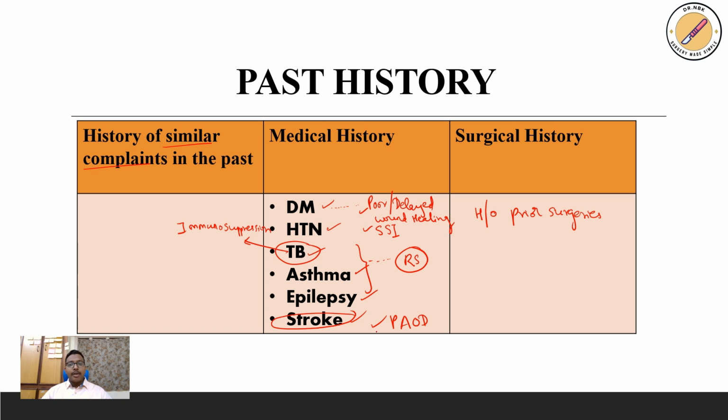Obviously, you cannot use technical terms in history till you finish your summary of the history. Till then, we need to use only patient-view or general terminology. So you need to use the word stroke. Then, how is it important to ask about hypertension? Why is it important in surgical patients?